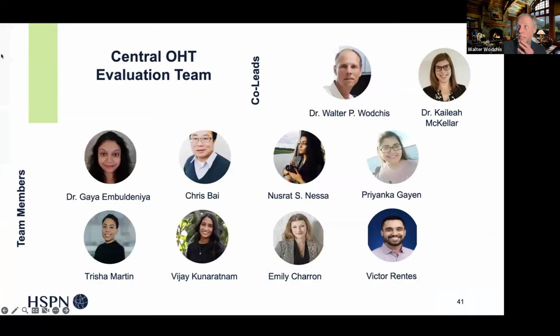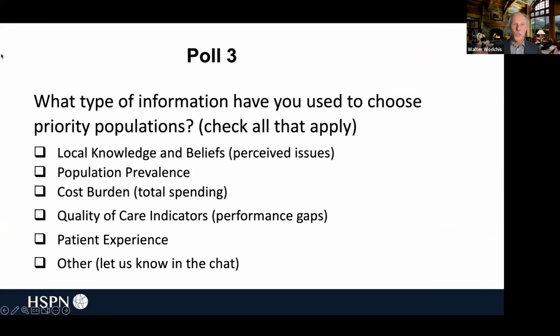We have a pretty amazing team that helped to support this work, and I just want to thank people on that. So again, that's sort of our HSPN. We are data providers in some regards. And so this is our way of helping you to look into it. And whatever you do, I think trying to move from that high to the next lower down is quite useful.